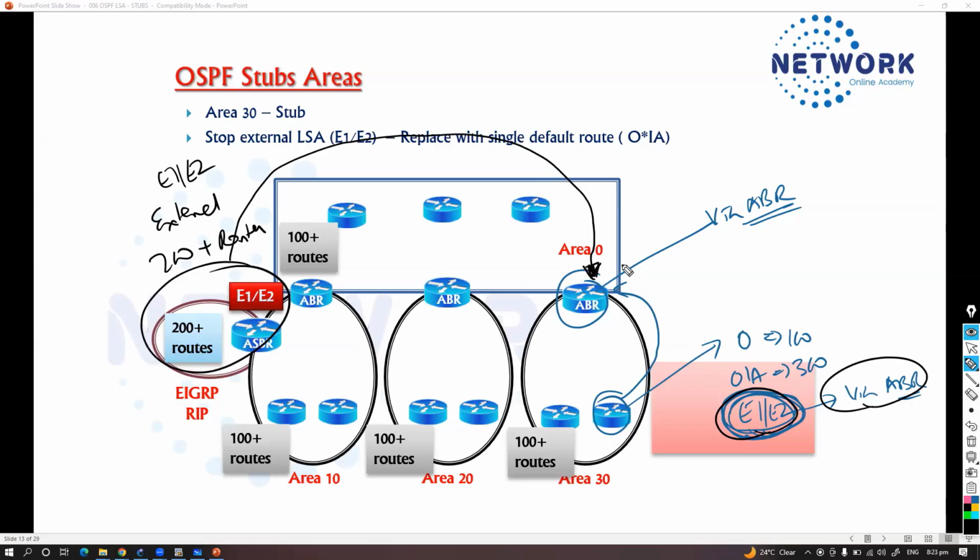And the border router says, I'm going to stop these external routes, because this area 30 is a stub, and I am the border router of area 30, because I also belong to area 30. So I'm going to stop these external routes passing into area 30. Why? Because this is configured as a stub.